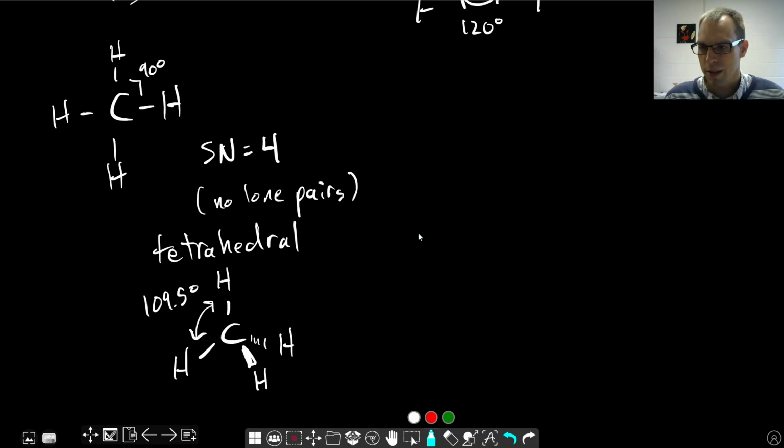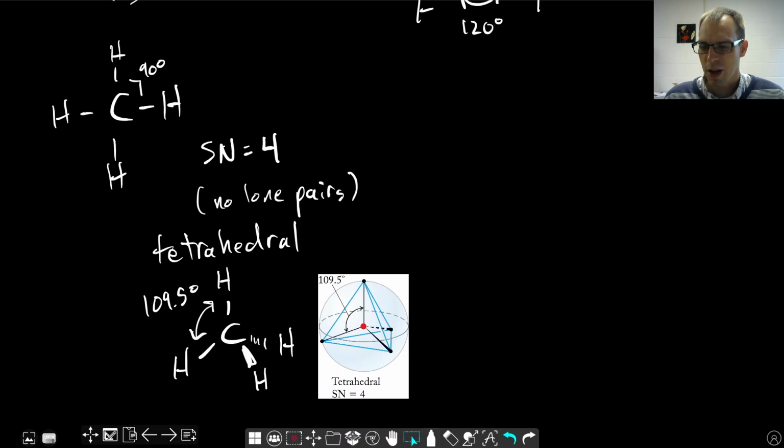Now, let me see if I can find a better picture of this. This is from your textbook. So this is the geometry I'm trying to indicate. So if you imagine all the hydrogens as being these points along the outside of a sphere, this is the best way to spread them out, to put them inside of this tetrahedral shape. So it's a pyramid that has a triangular base to it. So it's not spread out 120 degrees or 90 degrees, but it's this 109.5 degrees. So this is the shape of a tetrahedron, if you're familiar with that from geometry.